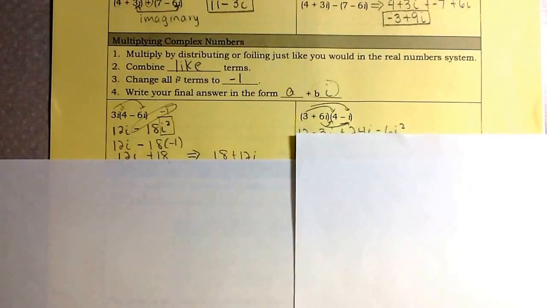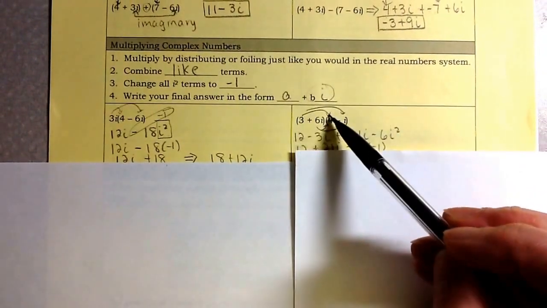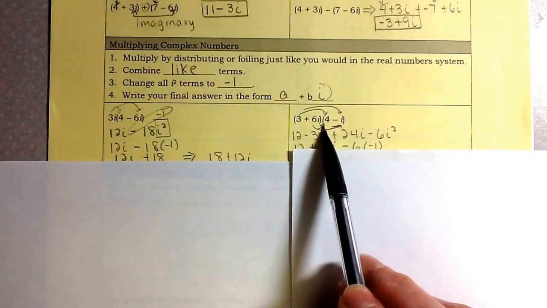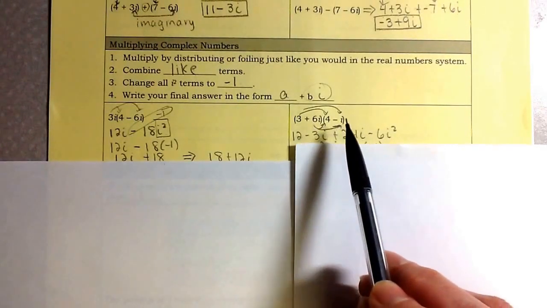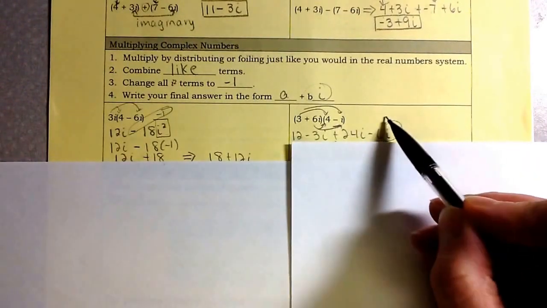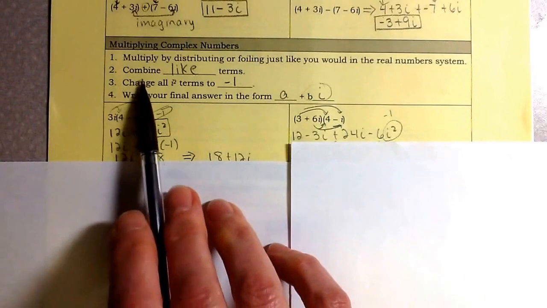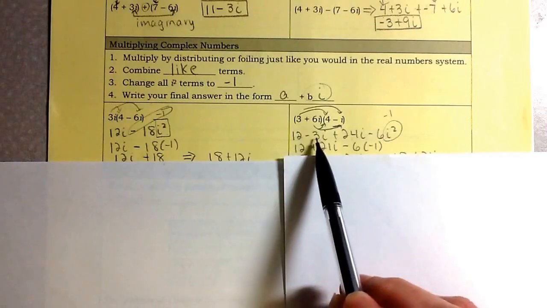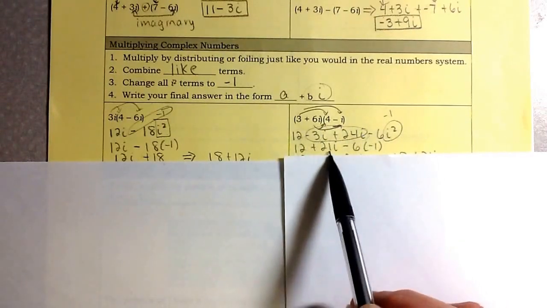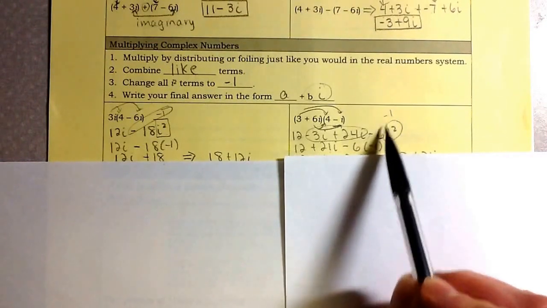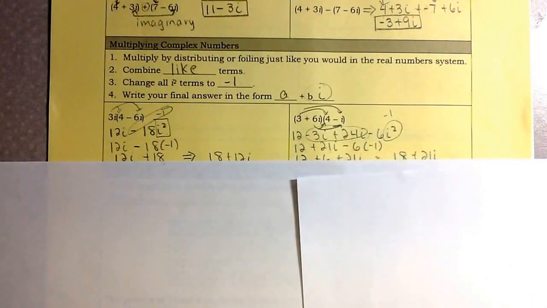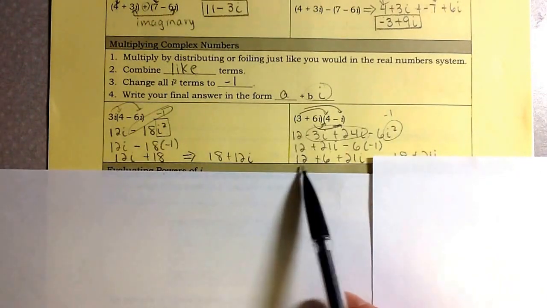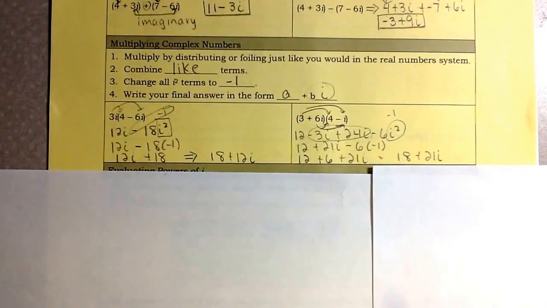Now we're going to FOIL. So first, outer, inner, last. Our first term is going to be 12 and then minus 3i, and then we'll go inside here to get plus 24i, and then minus 6i squared. Now we have the i squared here that needs to be changed to a -1, and we also need to combine like terms, so we're going to combine these two middle terms here. So we'll do the 12, and then this can be combined plus 21i, and we change the i squared to -1, so when we multiply that out, we're going to get a plus 6. So now we have the real parts here, so 12 plus 6 is going to give you 18, and then you have 21i.